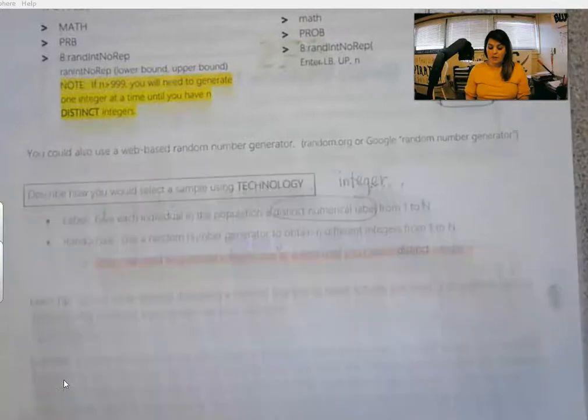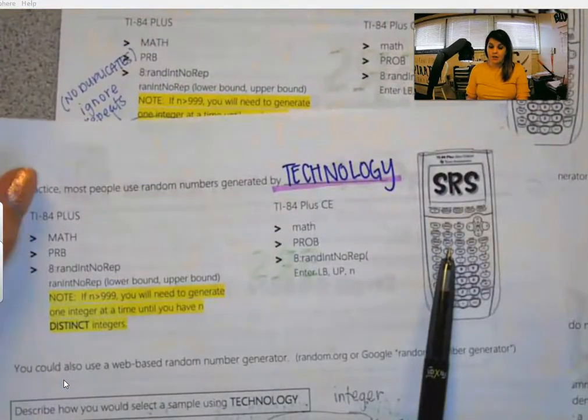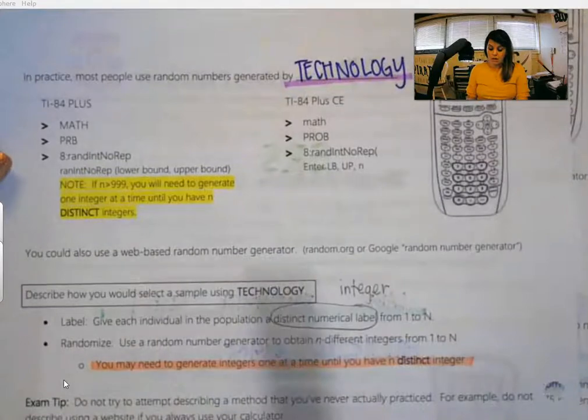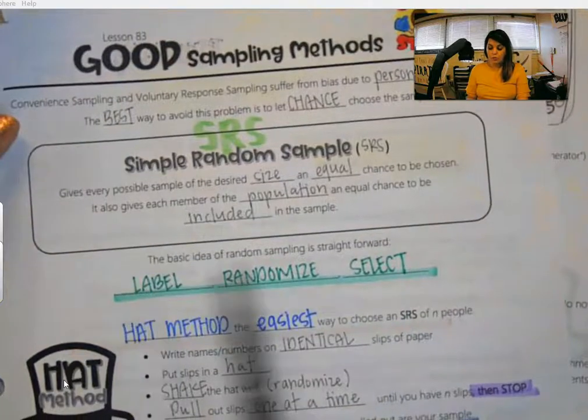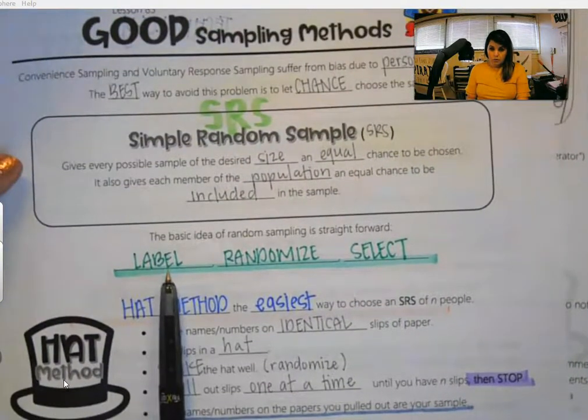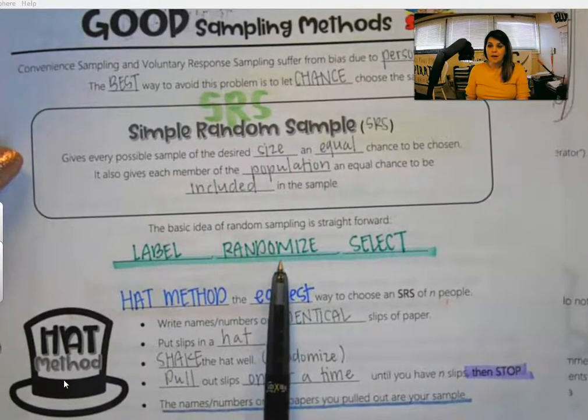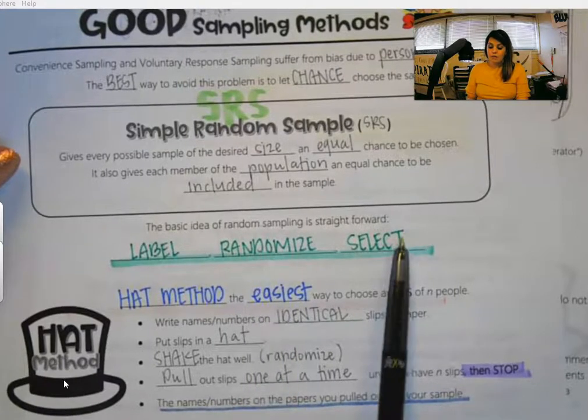Then you randomize, because remember our steps for all of these SRSs. HAT method is an SRS, using your calculator is an SRS, using a website is an SRS. The key elements are label, randomize, select. So we label 1 to n. Randomize is done by technology. And then we select.